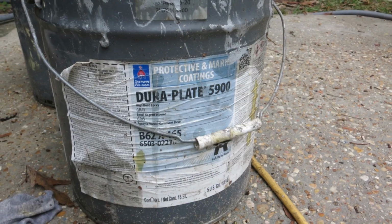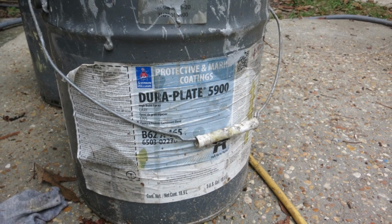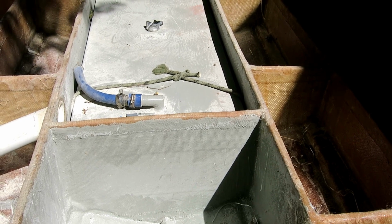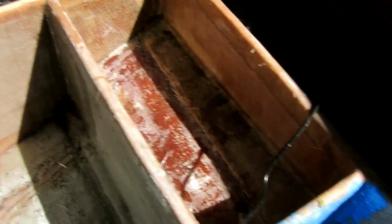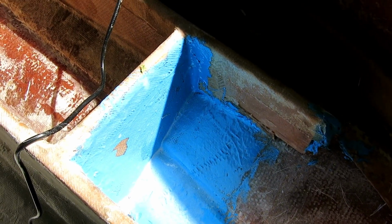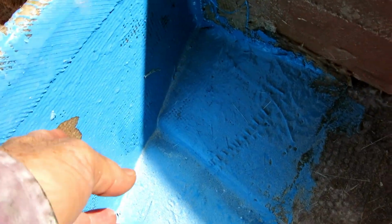And I wanted to talk about epoxy. The gray epoxy cures over laminating resin and seems to cure the resin also. I also had this blue epoxy, and it did not adhere over the resin. See where I could peel it off with my finger?